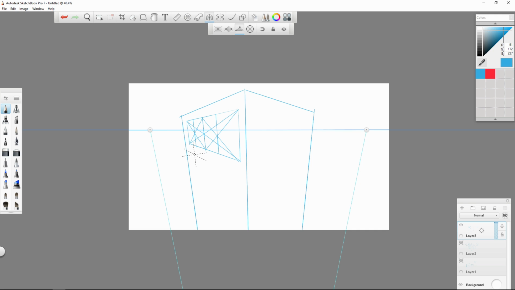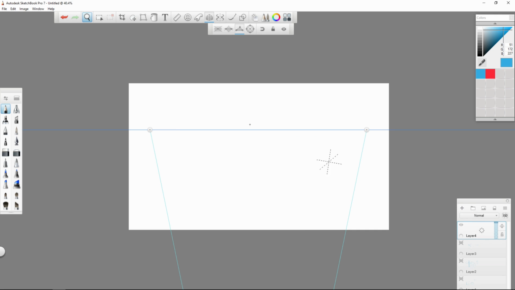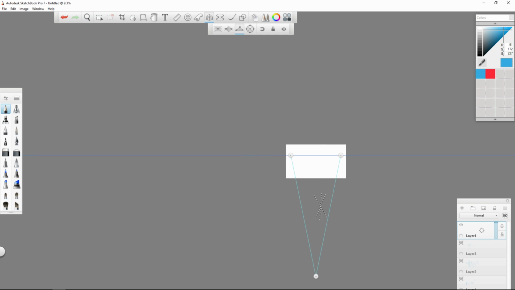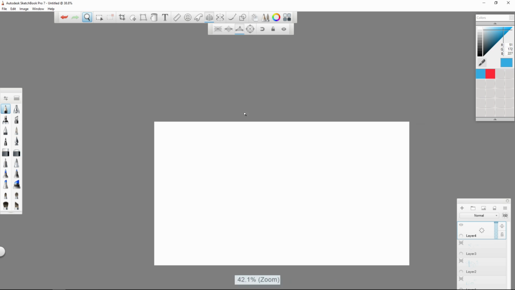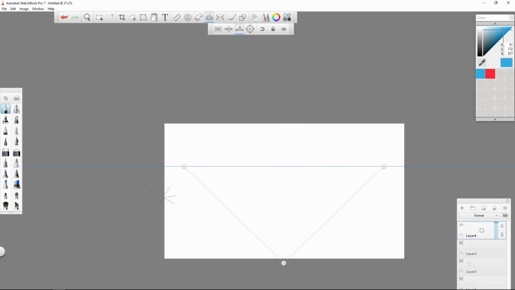I'm a fan of working in 3-point particularly, because you can drag that way off the page, which you need to. In fact, I'll show you what happens if you don't, which I'm sure you probably already know, but let's bring this up so it's just on the bottom of the page or something like that. Does that snap to the center of those two? Looks about right. That's cool.